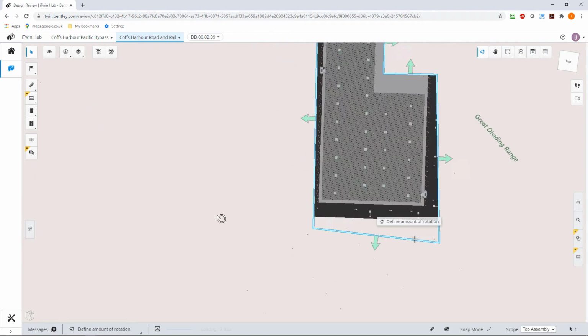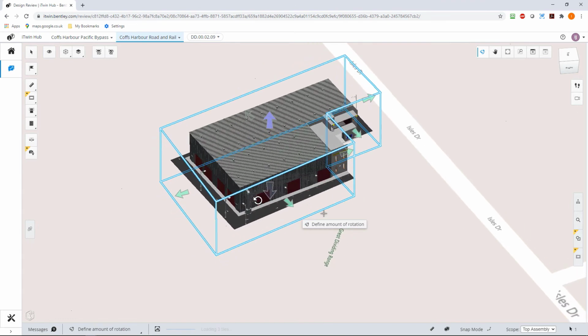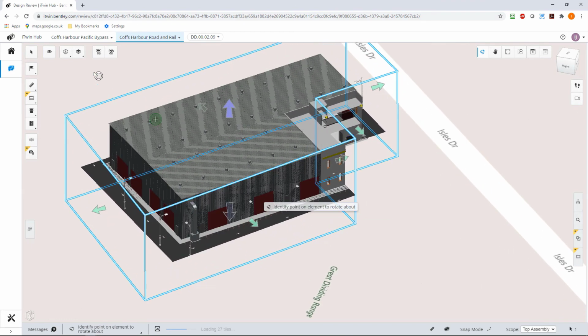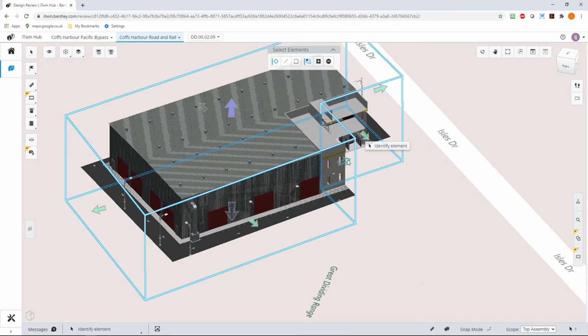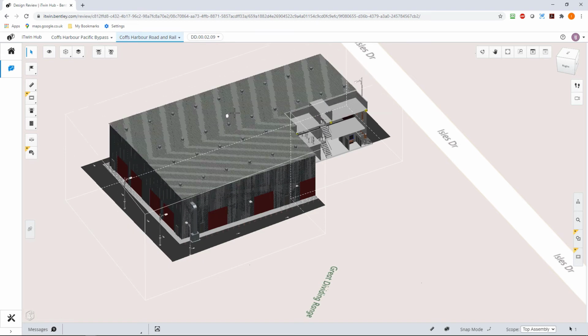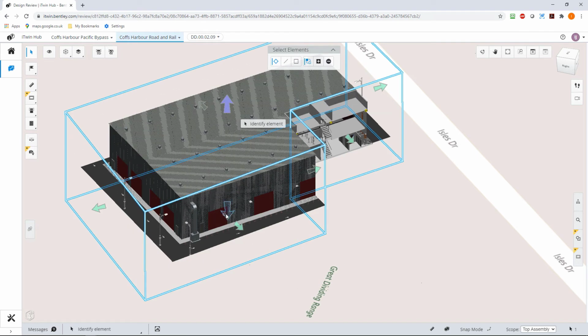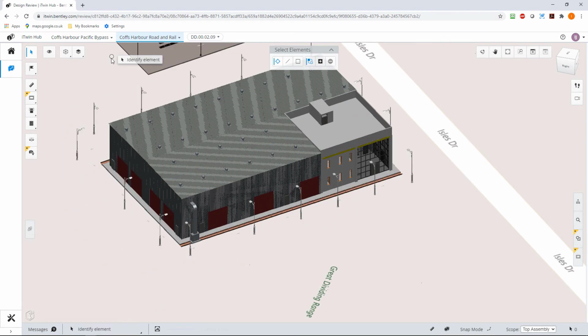Now if I rotate this view around, you can see at every part of this we have a manipulation arrow which we can drag around and do whatever we want with. I don't know what happens if you right-click on them. Nothing, they don't flip. This is the one for going up and down, and there'll be one at the bottom as well. Here it is, just hiding away there. So you can be very manipulative of this and do exactly what you want.